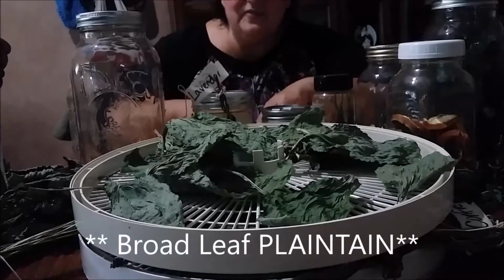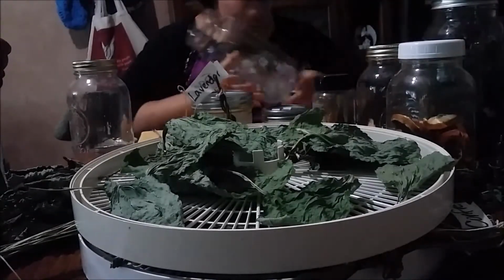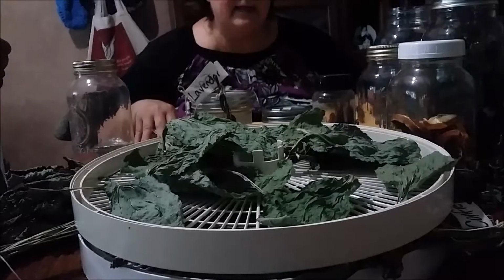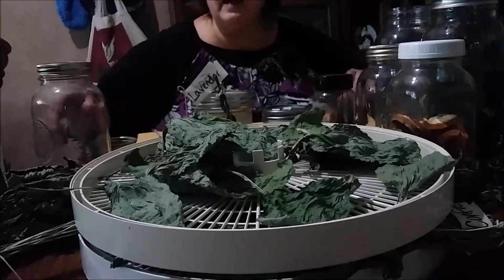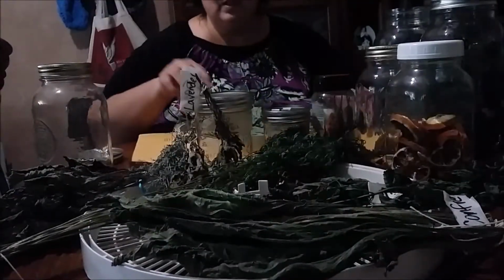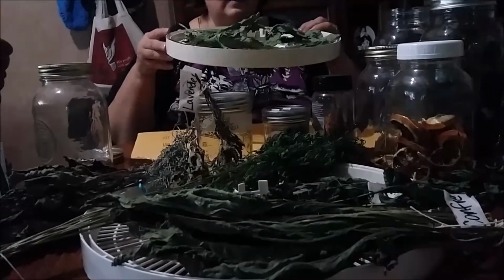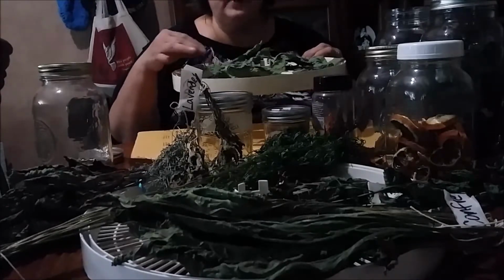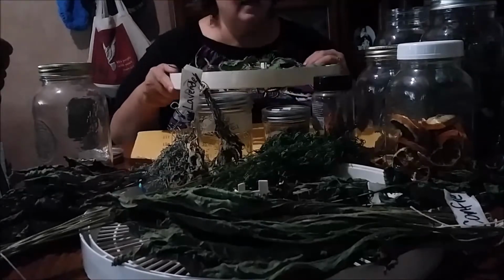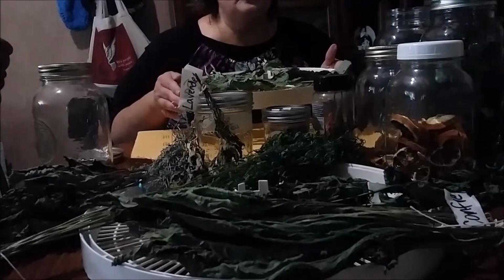Okay, so we're gonna do the comfrey first. My comfrey makes a great salve, you guys. I haven't ventured into eating it or using it in salads or anything like that, but it is great for mosquito bites, for poison ivy, to take the burn and sting out. So all I did was harvest some full leaves, and then I laid them out. This is a dehydrator tray, but I didn't put any heat in it. The heating unit on this one is broke, but I still wanted to use the trays. And so they've been sitting around for, I don't know, probably over two months.